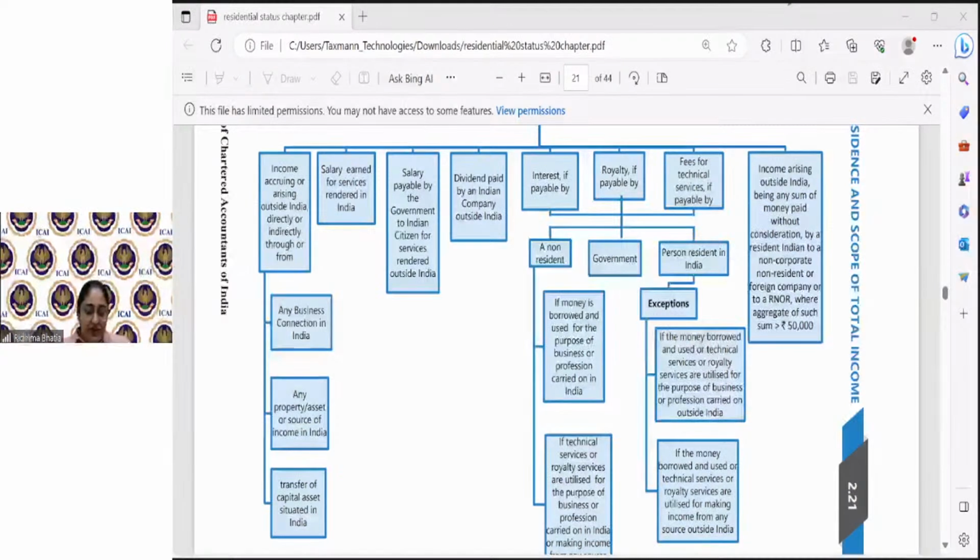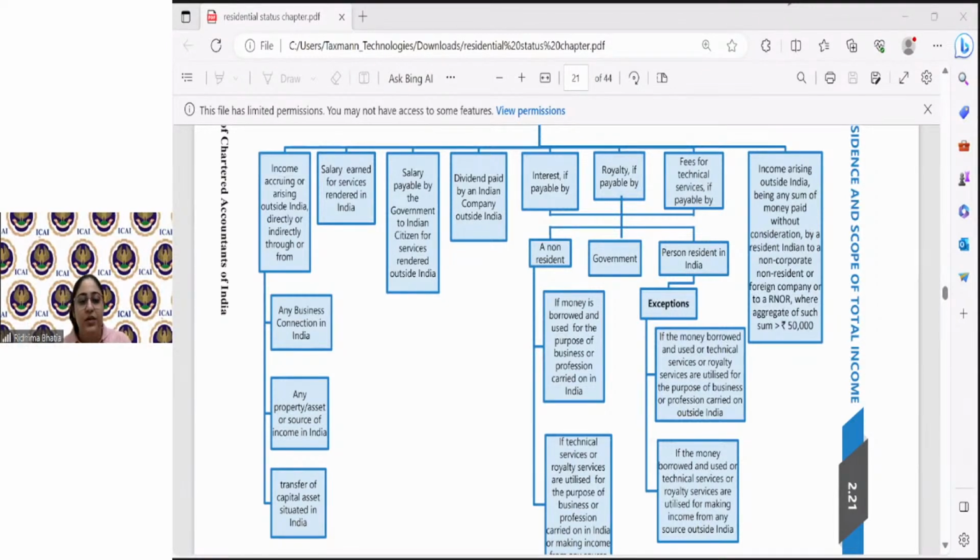We have a lot of case laws on this: if the person is working from home for an MNC which is outside India, will it be a case of salary which would be taxed in India? There are different schools of thought. Some say that services are rendered for the company. He's just away from the location of his main work, but he's working for a project which is not in India. So it should not be taxable. Some who are very conservative tax it, but I don't think so.